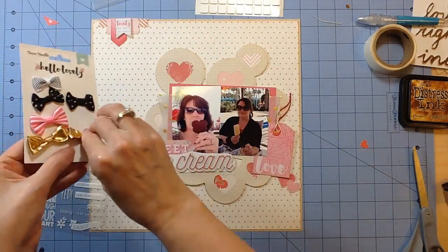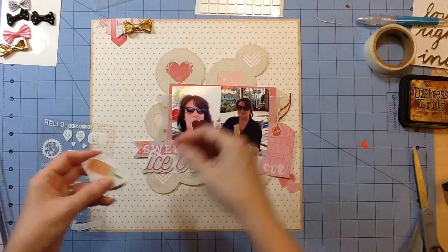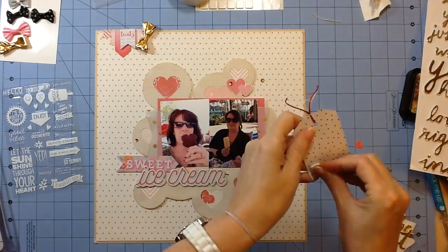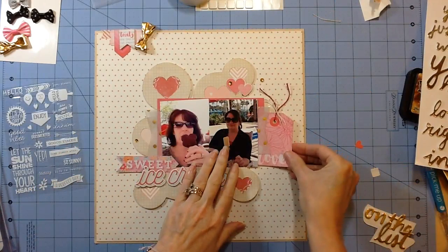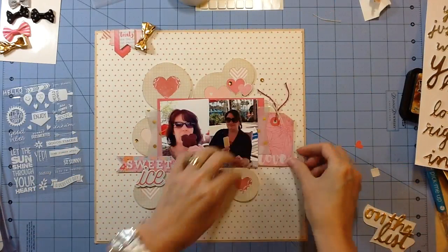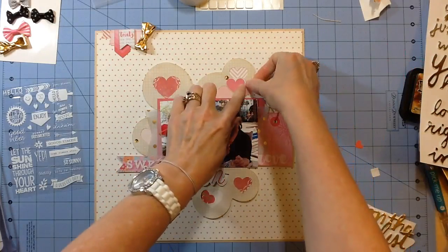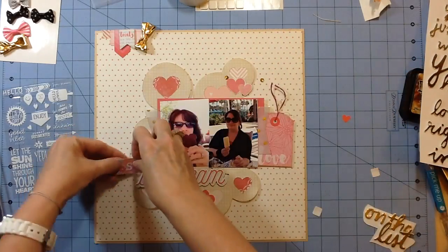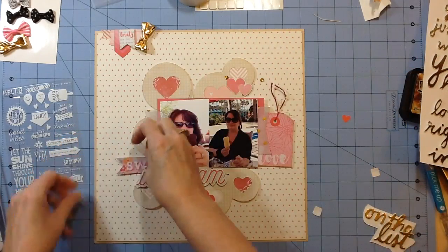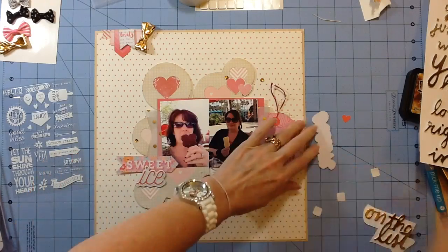And so now I'm going to start with my embellishments. And I have to honestly tell you, I spent quite a bit of time on this layout, moving things around and trying to figure out where I wanted things, because I really wanted to use this tag. And I wanted to use it where I have it right there. But every time I tried to put my title in, because I was trying to use that ice cream chipboard title because I didn't really know where else I would use it, we don't take a lot of pictures of eating ice cream, so I wanted to include it on this.